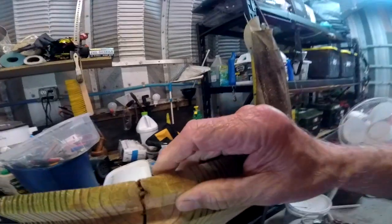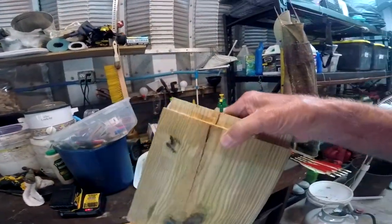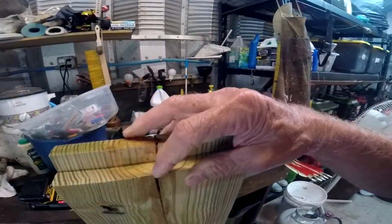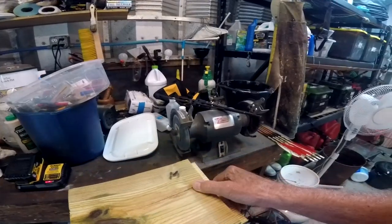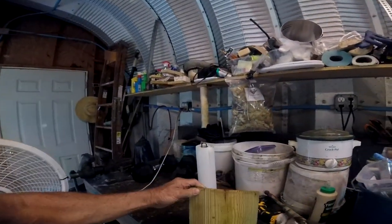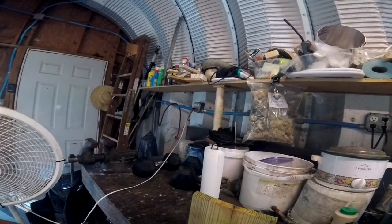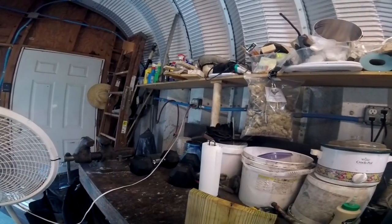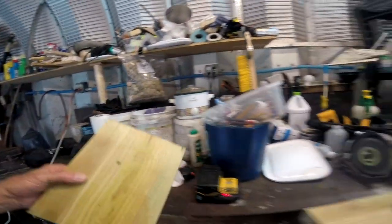You'll get sometimes a little crack in them. If you get that little crack in them, no biggie. Just load it up with Bondtite 3 and put a couple clamps on it overnight, and it'll suck that thing up and hold it together. Once you get your handles on here, with a couple screws and Bondtite 3 sucked in there, it's going to take care of any splitting action anyway.